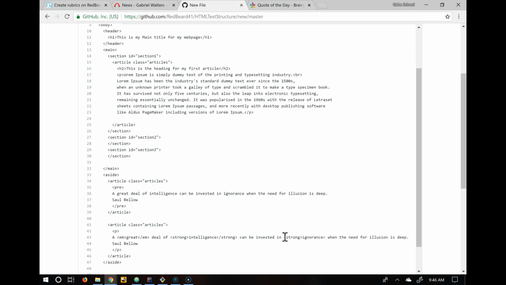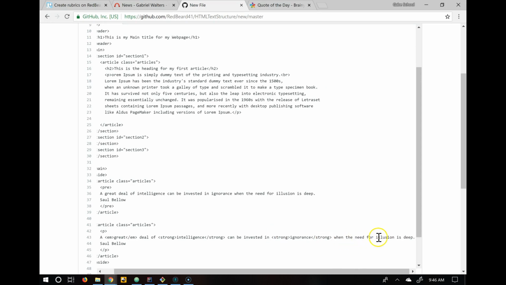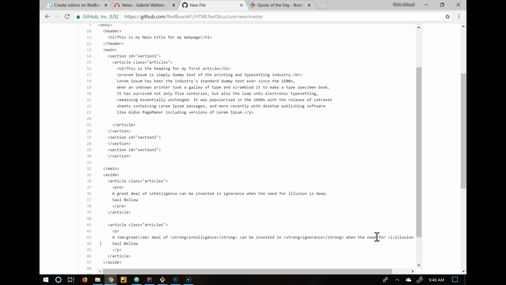Okay, so this is just a way that we can control how our text will look. The need for illusion is deep, and I want to put that all in, let's say, italics. Okay, it really kind of depends on how you're planning on using it.